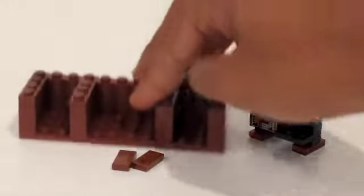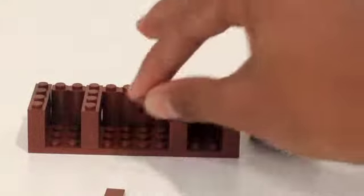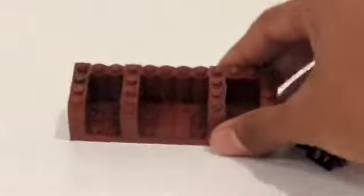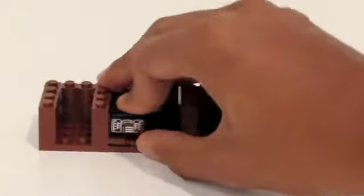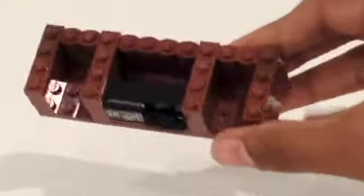So we'll leave that to the side and come back to our main portion. We put our two 1x2 tiles here and here. So it looks like that. Take our CD player and put it right on top. And that should look like so.